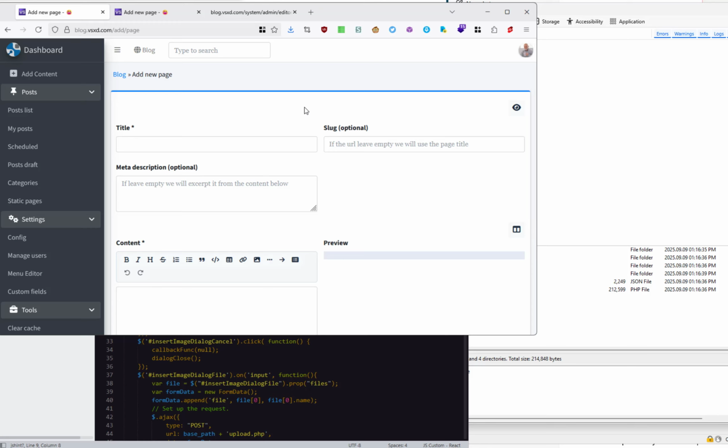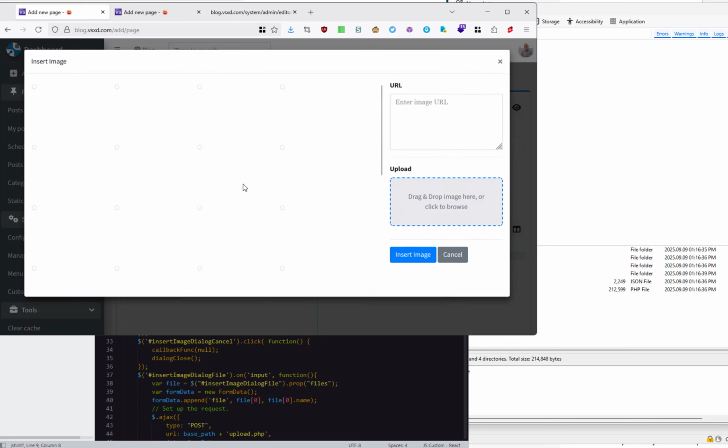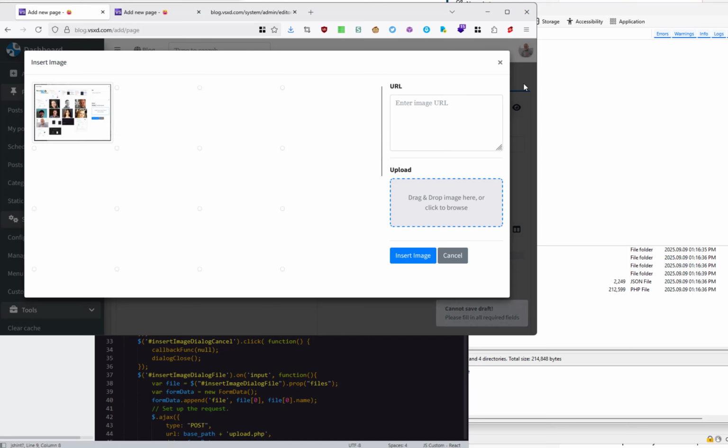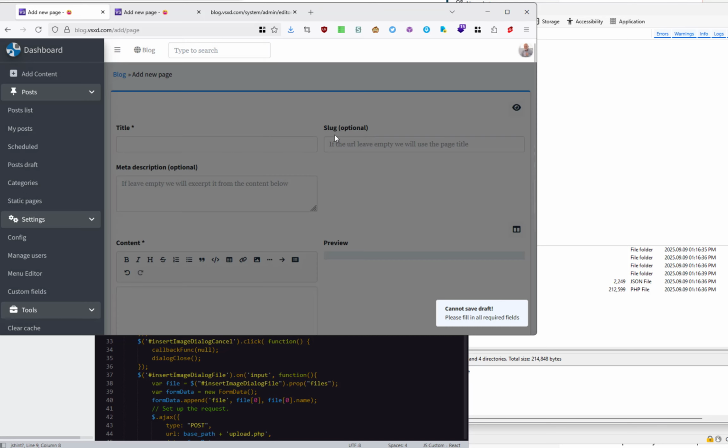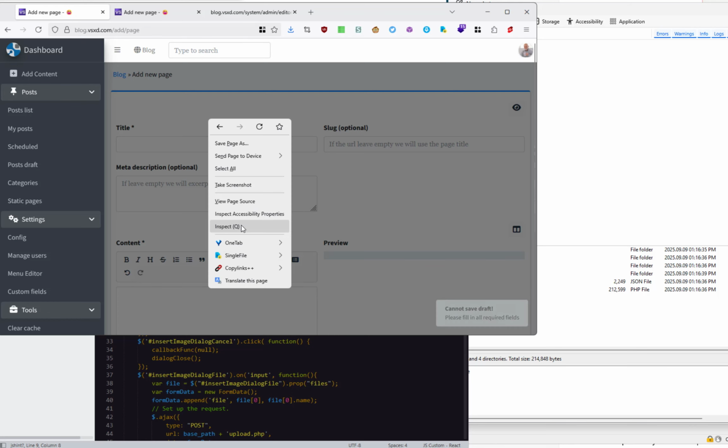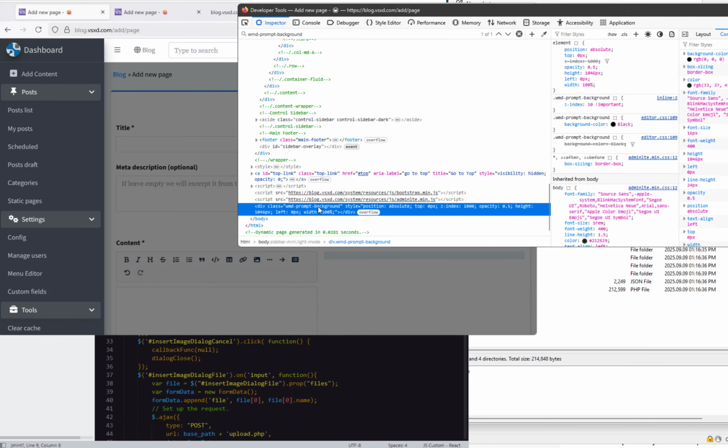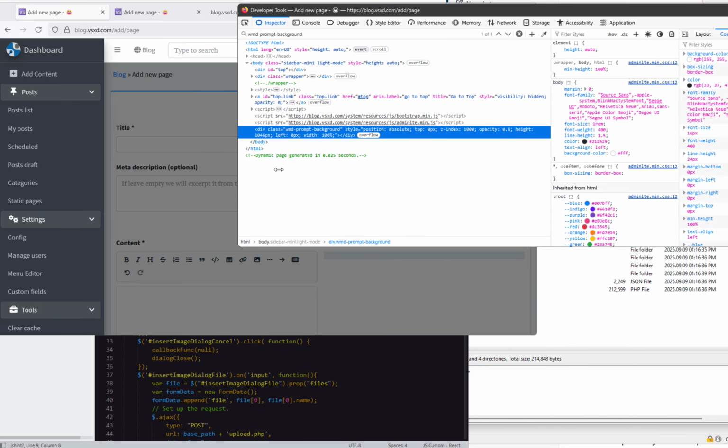Okay, so I found a bit of an issue here, and part of the problem is I'm not going to be able to reload this page to show that it also doesn't work with the escape key. So with the WMD editor here, you go into insert an image and then click outside to close it. This WMD editor element, prompt background, doesn't go away.